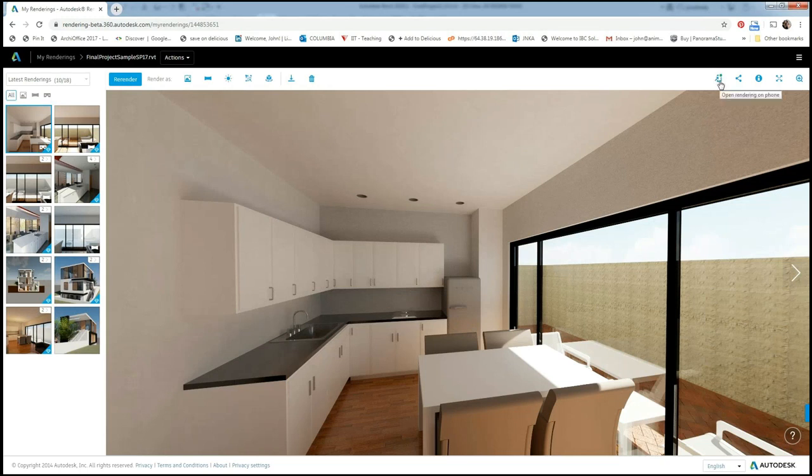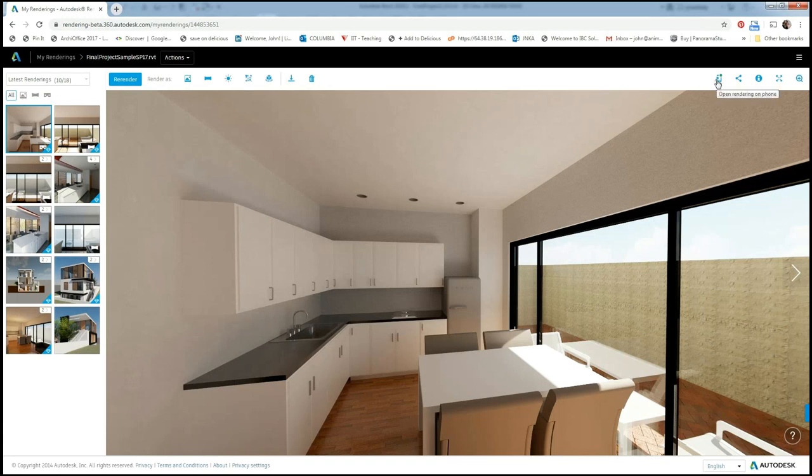Now, there's a button here. There's actually two methods of sharing. There's this called Share Images and this one here. This share image on the right shares it to the public gallery. So in Autodesk A360 rendering, there is a gallery of renderings produced by a variety of people around the world to display their skills, simply adding it to a public gallery, an art show of different people's work.